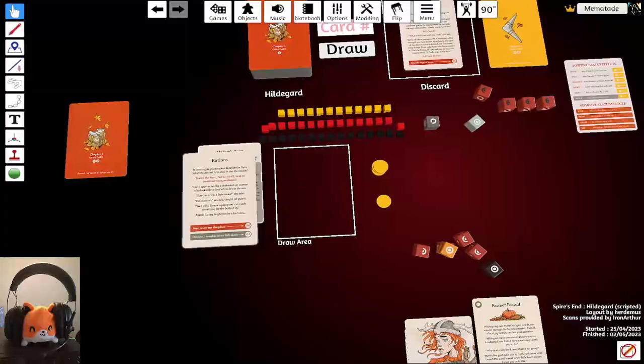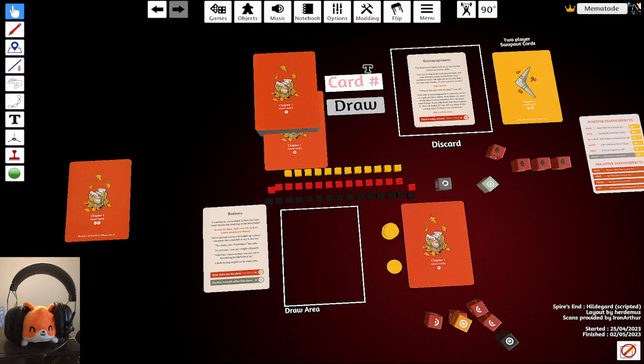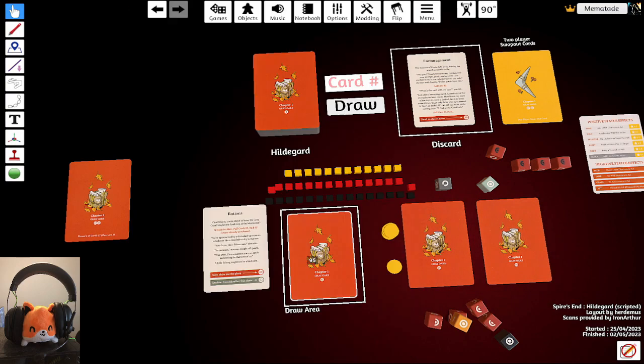Unless already purchased, which I did not. So... 93, 94, 95. Let's see what they have.